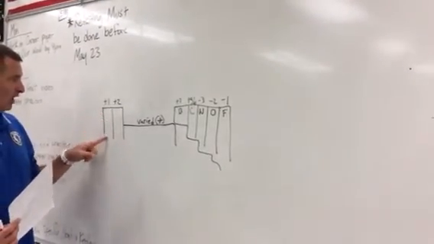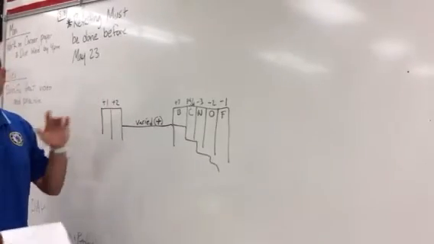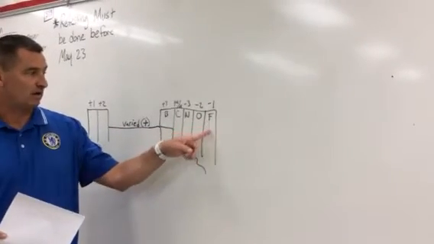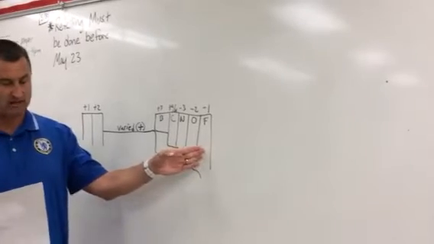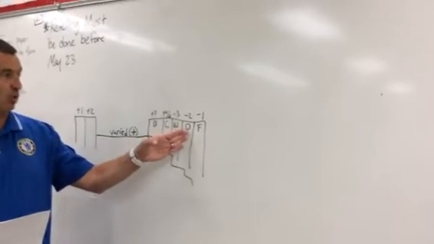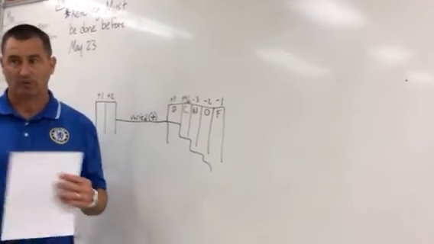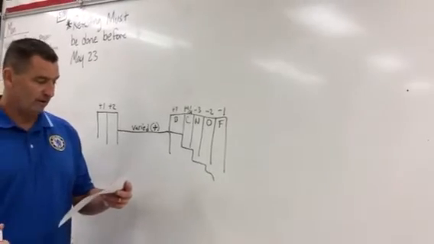We went over this in the beginning of the year about the different families and what they have. Group 1 is always a +1. Group 2 is always going to be a +2. That is not going to change. When you get to the halogens, the fluorine and chlorine and bromine, those are always going to be -1s, and that will not change. Oxygen is always going to be a -2 unless it's a peroxide, which is a polyatomic ion, and then it's going to be a -1, and we talked about that earlier.